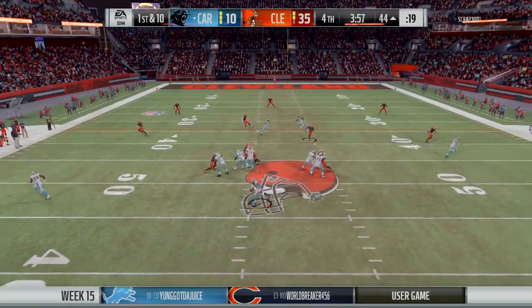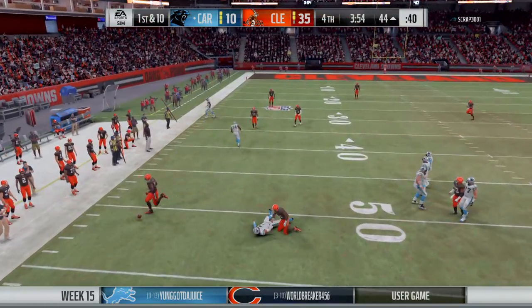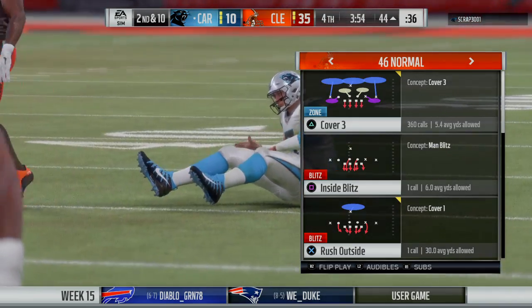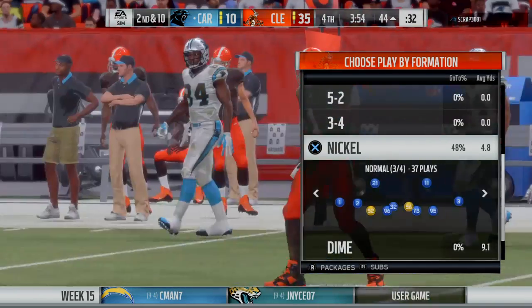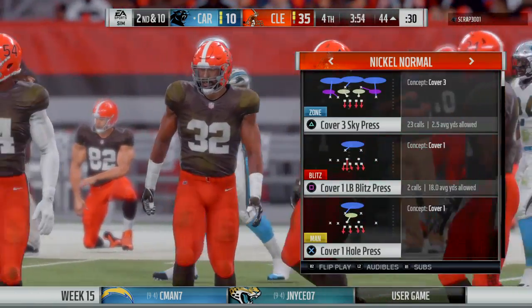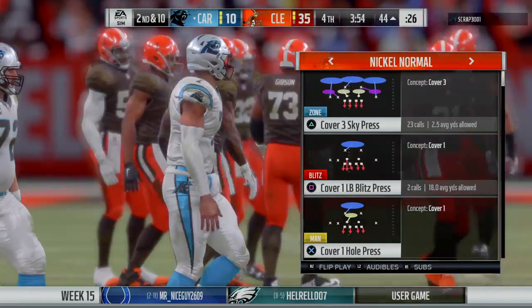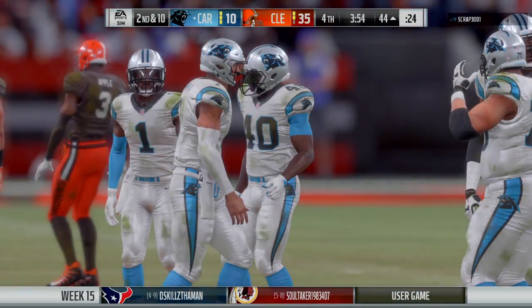First and 10. Here's Mahomes. Forced out to his left. And the tip there altered the ball flight, and it falls incomplete. It'll be second down. Another wayward pass. You know, things started out poorly in this game, and to be frank, they just really haven't gotten much better. And all that does is embolden the secondary. They feel good about what's going on, and they just play better and better.